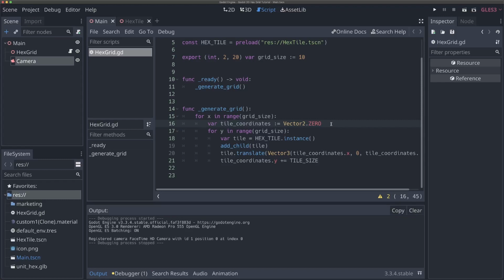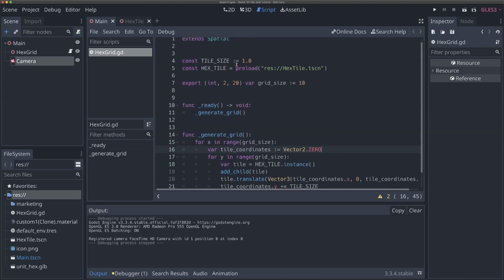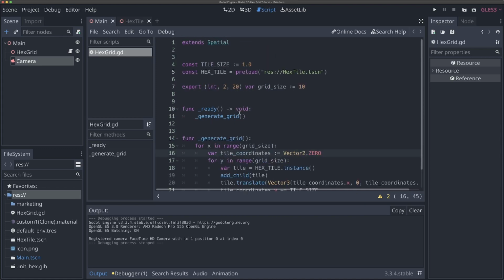Okay, so first we'll use the cosine of 30. Remember that we said this is the ratio between the sides. So we know that if we have a tile size of 1, and that this tile size is determining the length of a line between one face to another face, then if we want to find the length of a line that is a diagonal to a diagonal, we need to use the cosine of 30 to get that.